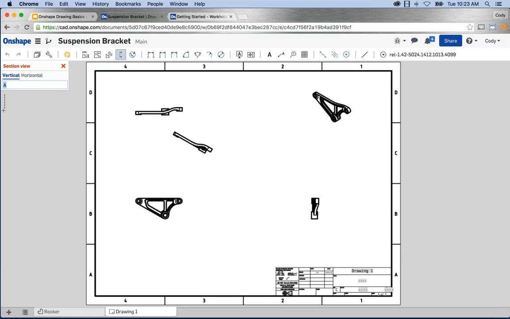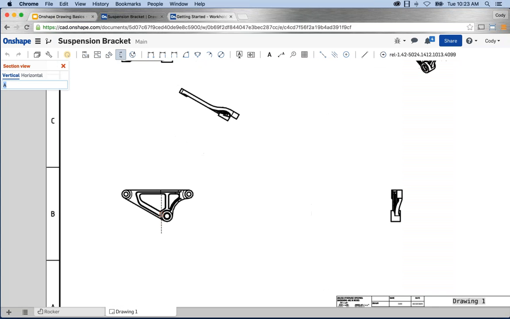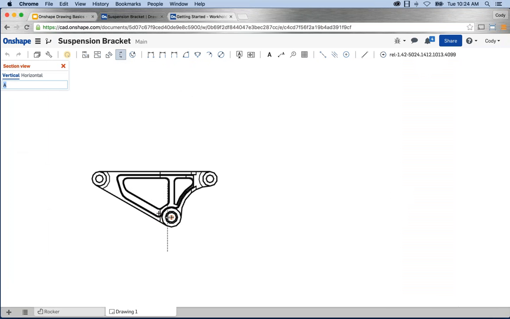So you can get any section view label that you'd like. But pretty straightforward. If I wanted a vertical section view, you'll see as I move my cursor down, the dotted line indicating where I want to place that section view. And as I zoom in here just a bit, as I move over the view, in this case the front view, you'll see the section view actually attach or snap to different pieces of the drawing view.